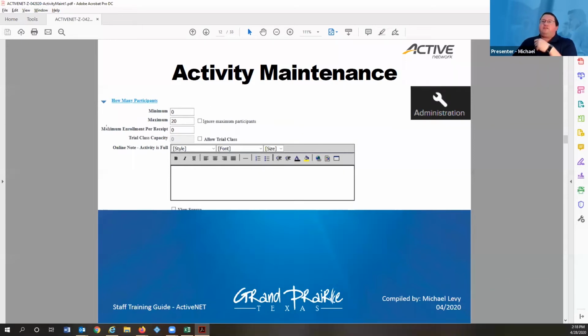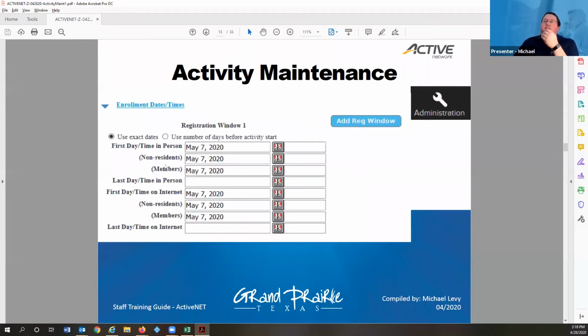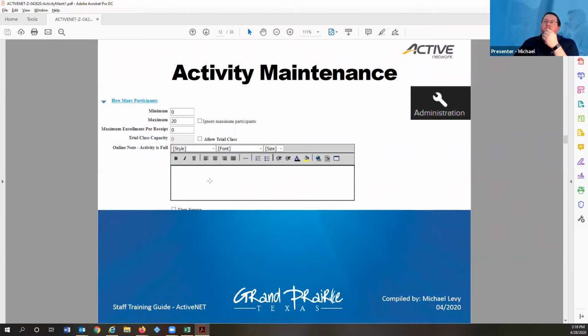You also have, when you get down to it, if you offer it online, this is where you can put a notice when the activity is now full. If you're not using online, then you don't have to worry about that. You can put the text in here saying this program's full. If we do have any openings, contact this person or this number, and we'll get with you. Things like that can be put in there. So your online side of it, you can put in this blank as well.